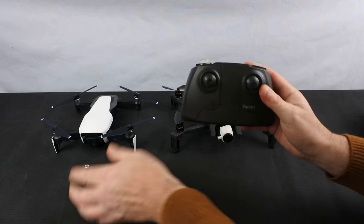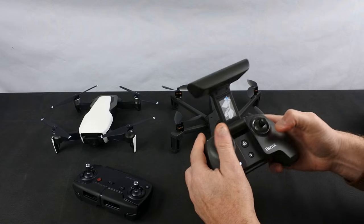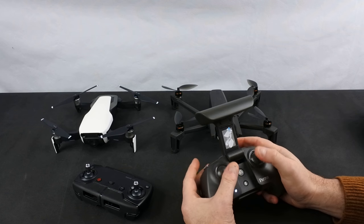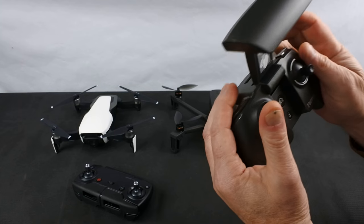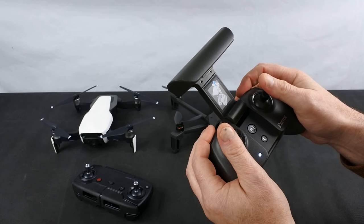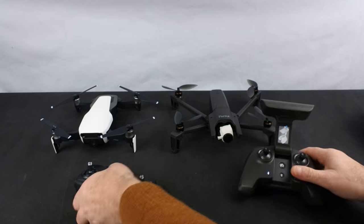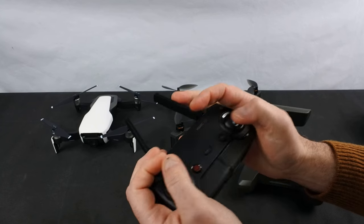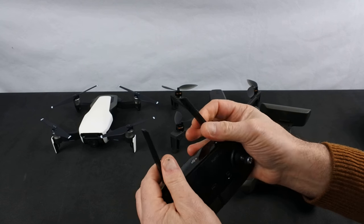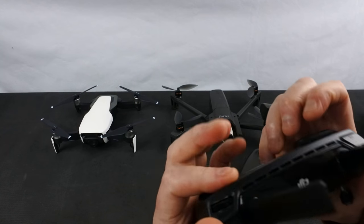This is quite, people don't like this because it's very toy grade. That's just looking at pictures, because this thing is not toy grade at all. This is a really nice transmitter to use. It feels lovely in your hand, it's got some weight about it, and the switches are perfect. Very ergonomic, this, to use. You can get to everything dead easy. Similarly on this, if you're used to DJI tackle, this is very, very similar. Same thing, very ergonomic. Everything's right to hand.